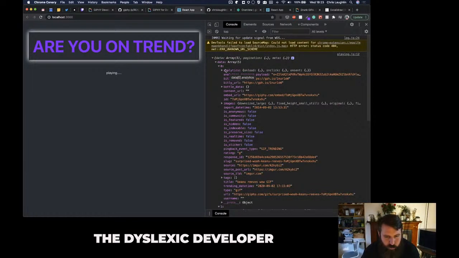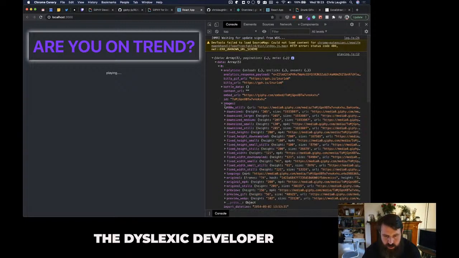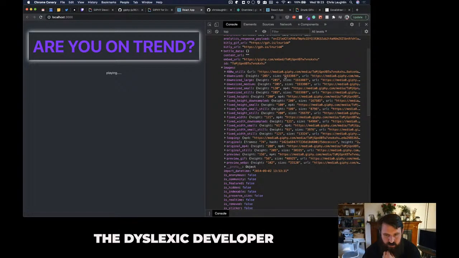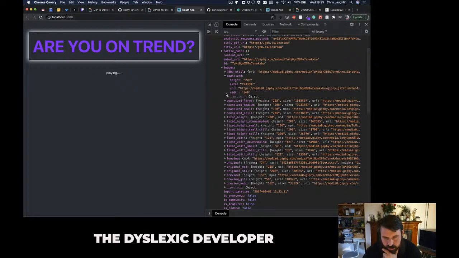So we have a bunch of information, a couple of URLs. I want to grab the image URL and then be able to render that as an image. There's an images object, which provides different size images from the looks of it. I don't know which one to go for. Do we want original? That's a hash. So these are all actual links to something. Downsized could be good because I don't want huge loading times.